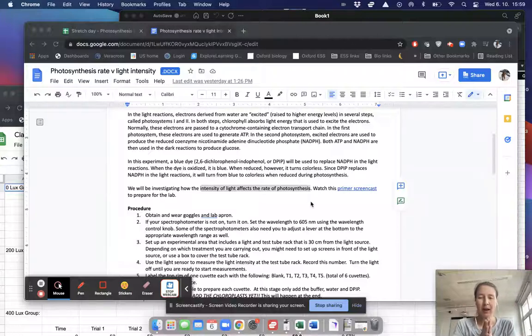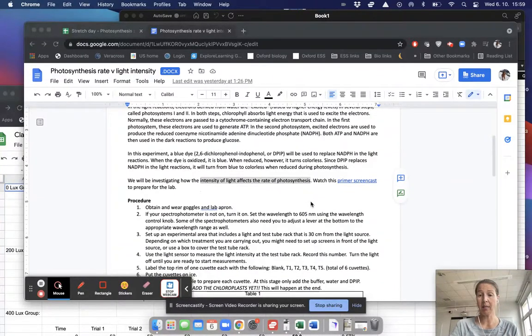Okay, so in this screencast, I'm going to be explaining how we go from the raw data that we collected in this lab to transforming that to actually kind of the next step. So going from percent transmittance in time that you recorded from the spectrophotometers, and then turning that into a rate. And I'm going to help you to do that using Excel, although you can also do it in Sheets.